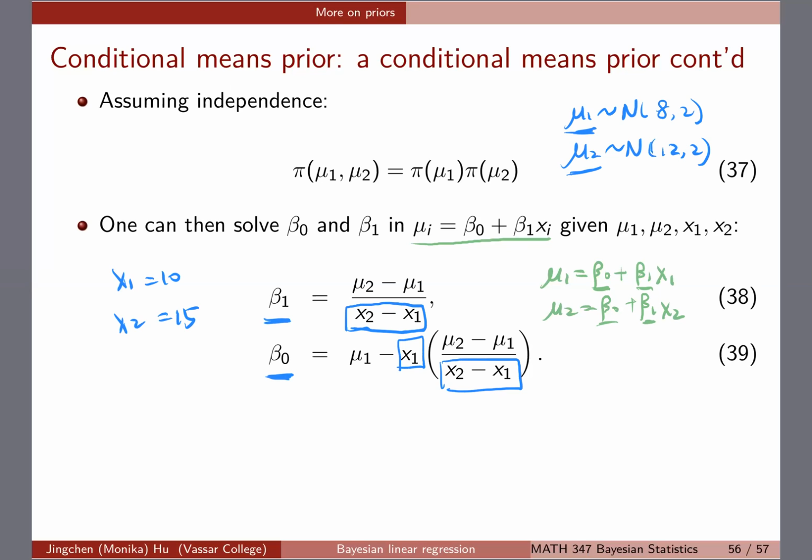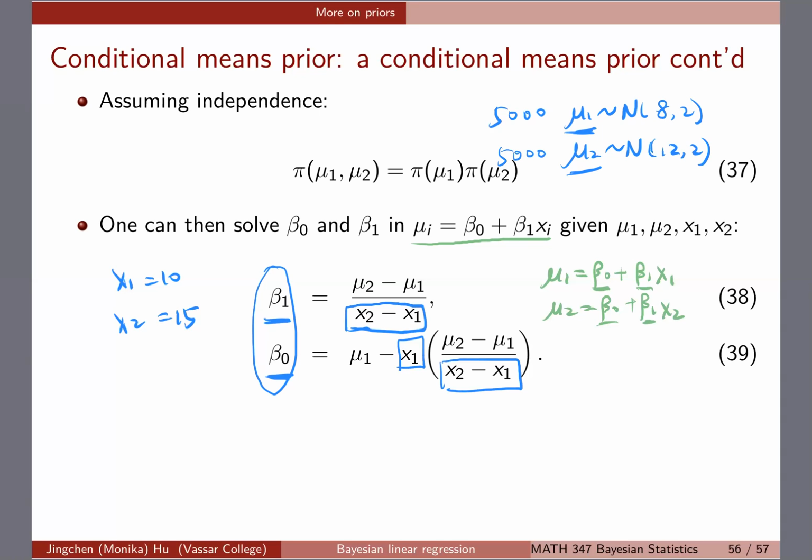So what that translates into, if you imagine equations 38 and 39 in action, is that if I have 5,000 draws of my mu1 from my MCMC, and another 5,000 draws of mu2 from my MCMC, then by applying 38 and 39, I'm going to have 5,000 draws for beta 1 and 5,000 draws for beta 0, right? So this is how you can think of it: even though we started with beta 0 and beta 1 being random, it's so hard to give a prior on them directly that we can think about indirect ways to do that.